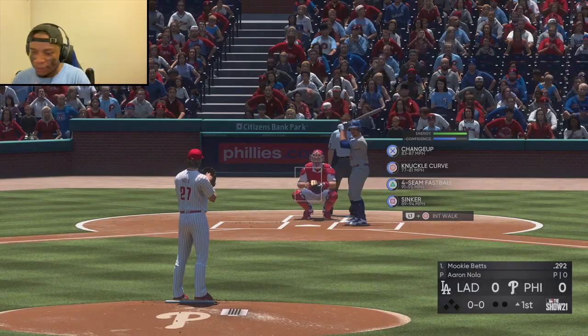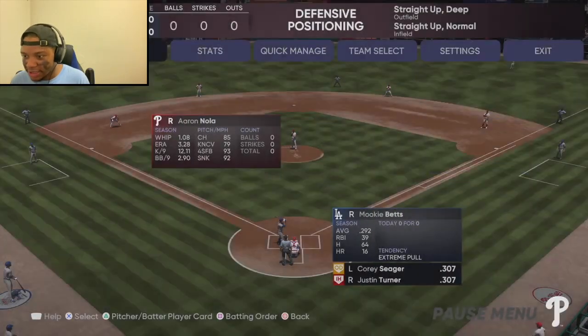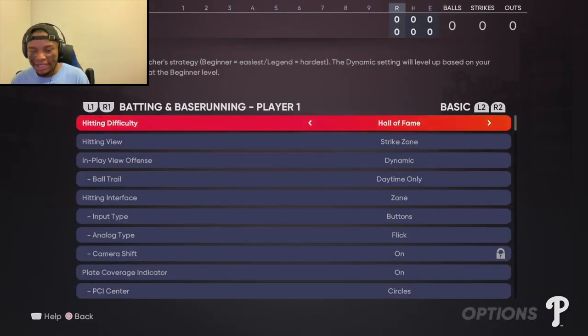We're going to go into settings right here, and I'm going to show you exactly what you need. We're going to go with hitting and pitching off the rip.